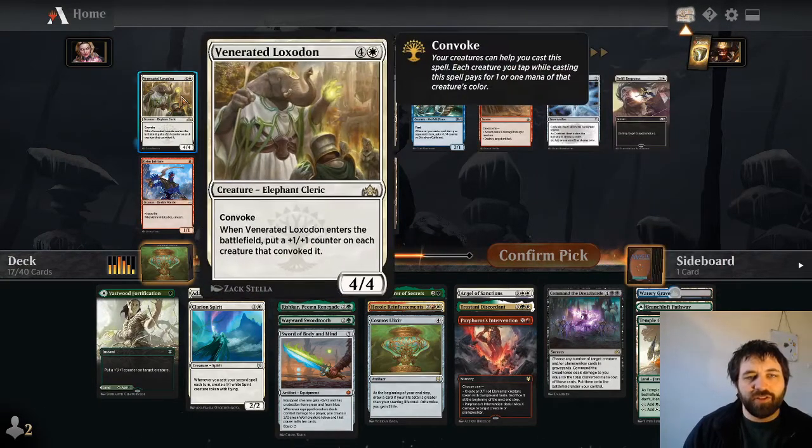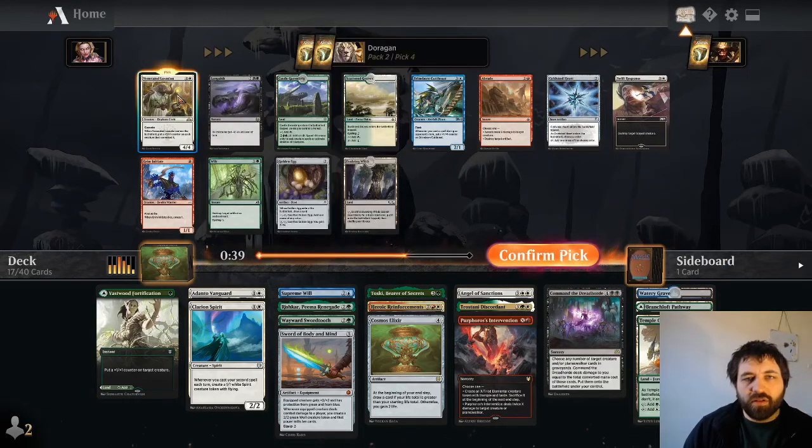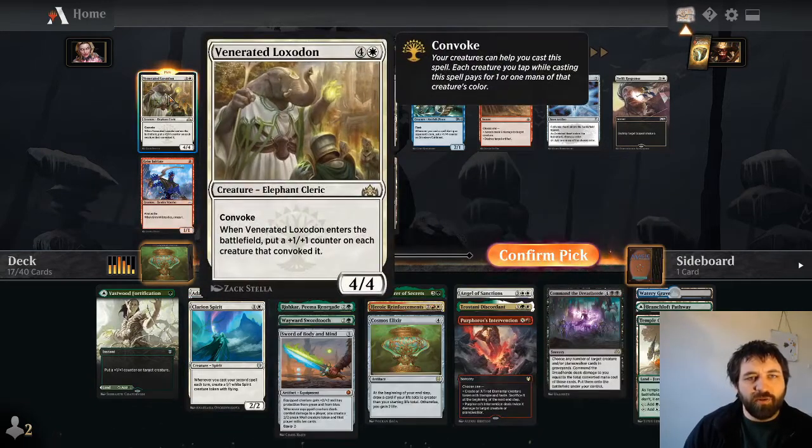Oh no, Venerate Lock's done. That's a lot more of what I want to do here. It just absolutely smashes out a lot of tokens. You get your tokens out and you can get this out quite early and create quite a scary threat. It works quite nicely with the Clarion Spirit actually, because you can make it quite cheap. And the Clarion Spirit makes tokens for it, so yeah, this feels really good.